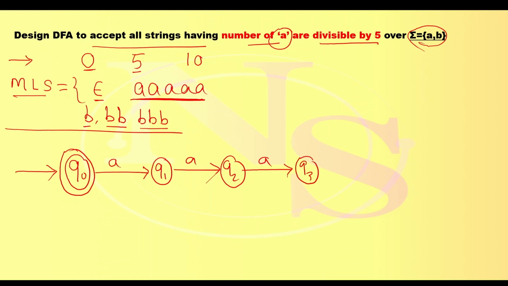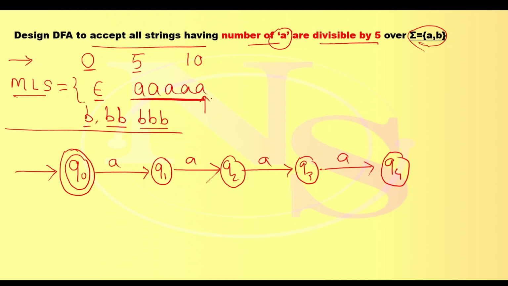You might be thinking, why am I taking this many non-final states? I could have taken the self loop. If I take the self loop at any state for a, it means 0 or many. It means a single a also gets accepted, double a also gets accepted. So I am not taking this 0 or many. I want to concentrate, or I want to restrict, on the number of a's. That's why on the first, second, third a, I am taking a new non-final state. Similarly, the fourth a should not get accepted. Hence, I am taking a new non-final state.